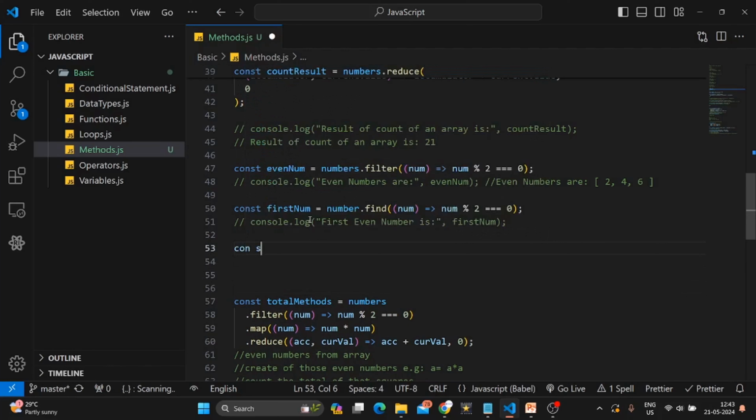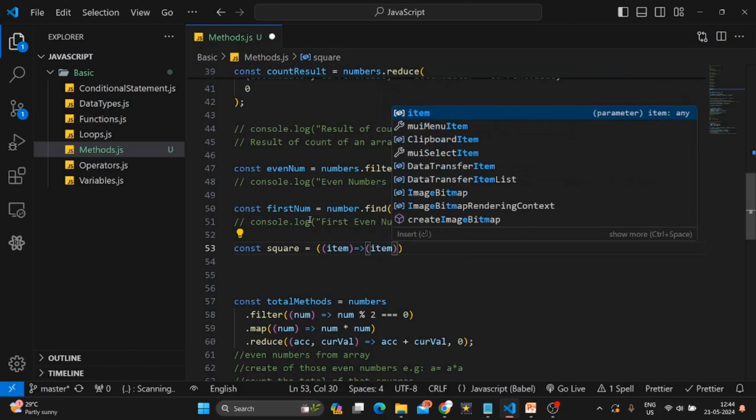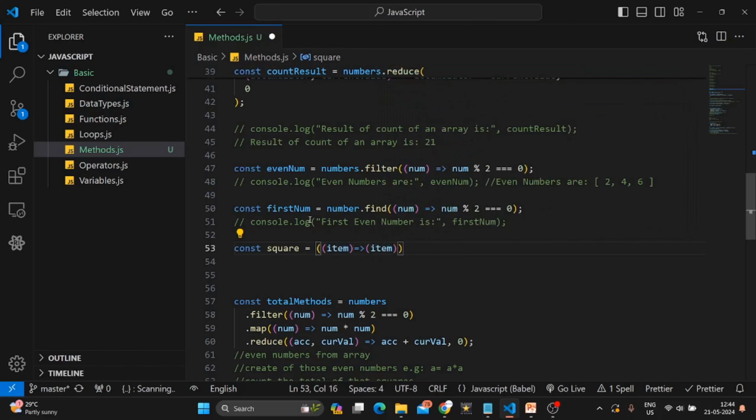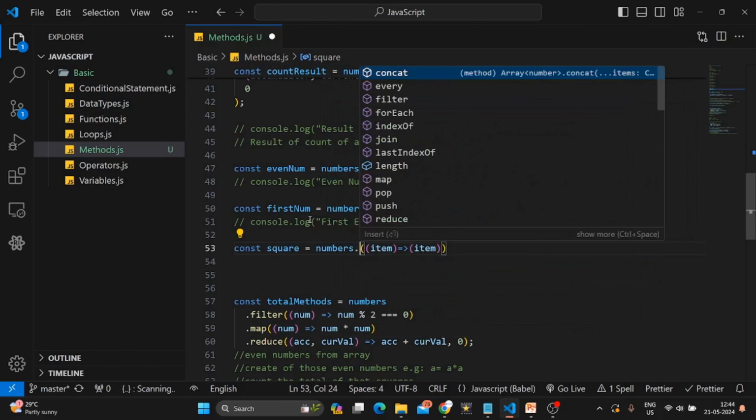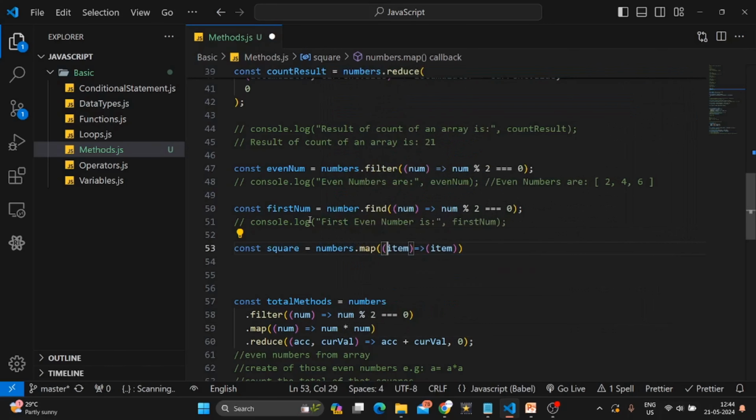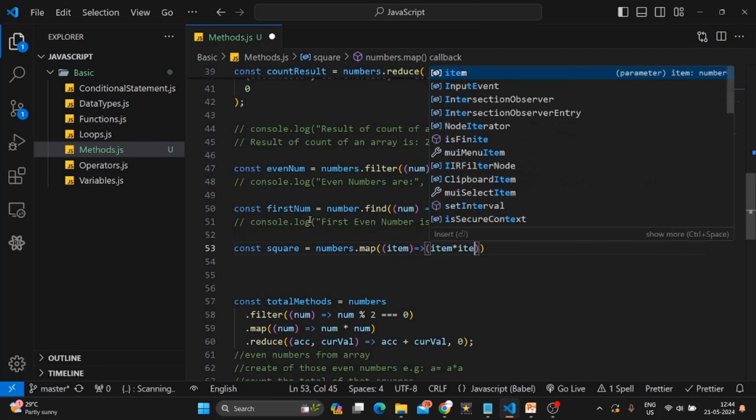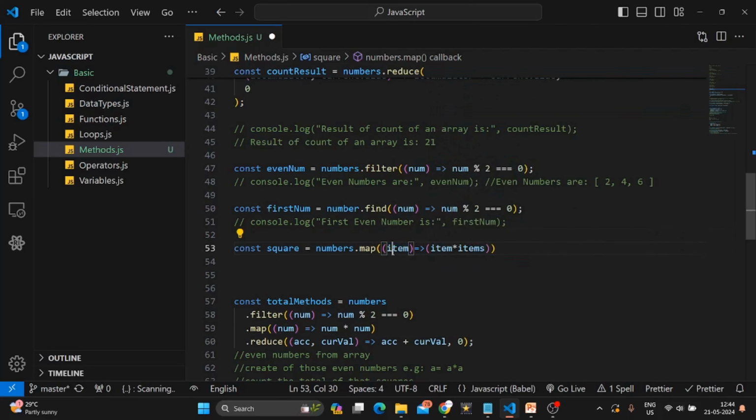Let's say const square. Okay, make a square equals to, inside which give the arrow function, I can say item, so it will become, oh sorry, I forgot to apply numbers dot map method, so it will become item into item, or let's say num.